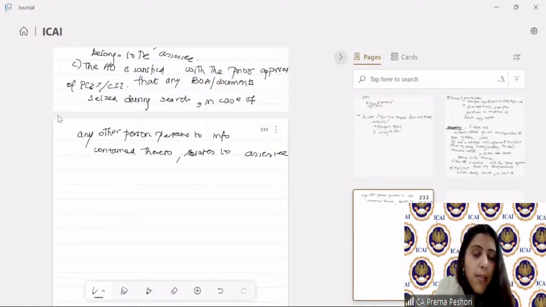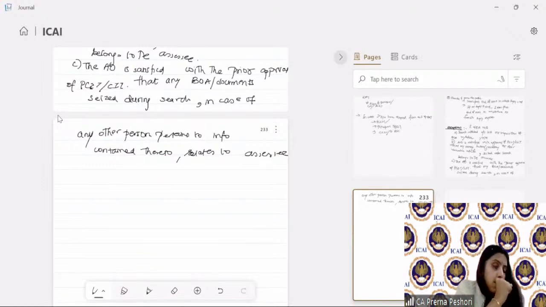So when can a notice be issued under 148? 148 notice is asking the assessee to furnish a return of income, right? And 148 notice can be issued only when there is information with the assessing officer which suggests to him that income chargeable to tax has escaped assessment for the relevant assessment year. Sorry. The assessing officer has also obtained the prior approval of the specified authority to issue this kind of notice. Is that clear? Any doubts?